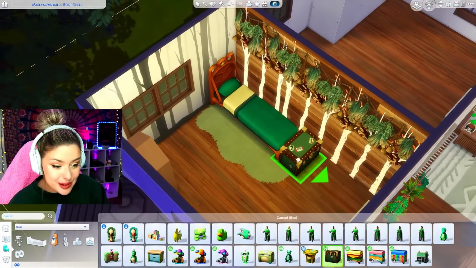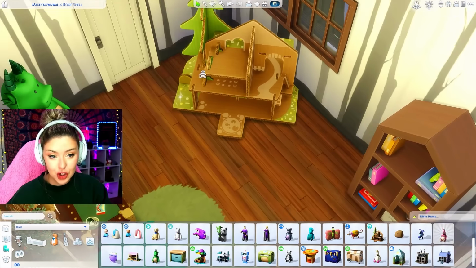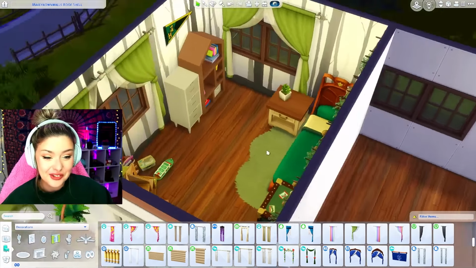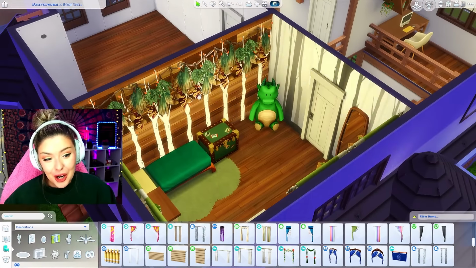I'm gonna use this toy box here right at the end of the bed. The big dragon thing. I think the eco lifestyle dollhouse could look good in here. It's sort of weird, but I feel like you could also get away with doing like holiday decor with that. See, I think that turned out kind of cute. It's different. We've got some like toys on the floor. I like the element of this on the wall.